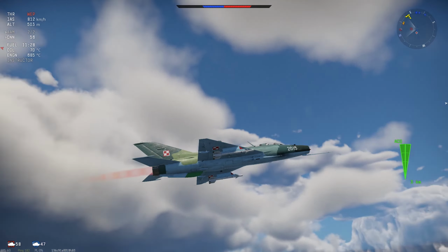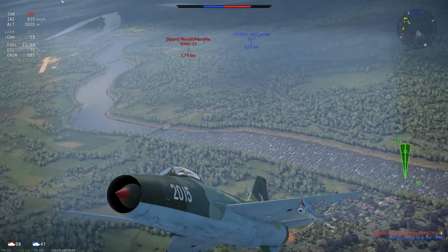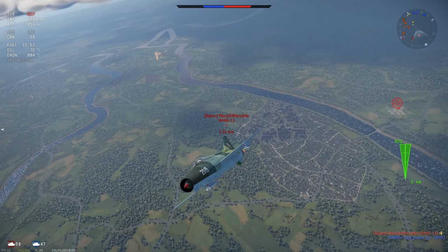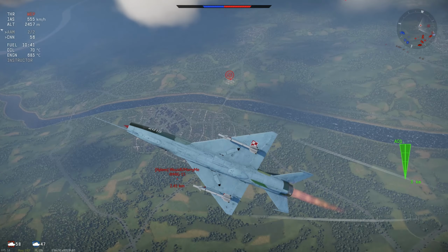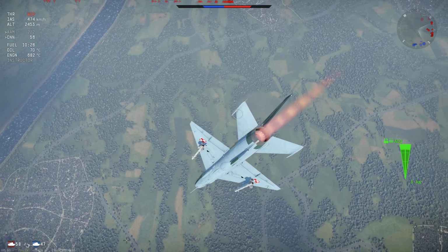And this is exactly what the MiG-21 F-13 excels at. It is surprise ambushes. You go fast, you go in there, you spread destruction, and then you get the hell out of that place as soon as you can, because these early non-supersonic jets of the Cold War are really good at dogfighting and retaining energy.